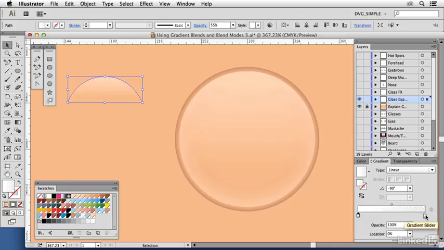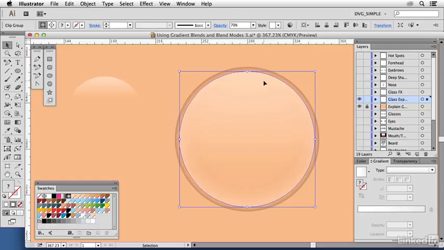I didn't even blend out to the flesh color because, as I stated in a previous movie, certain colors are more forgiving in terms of use of white, and one of those colors is flesh. So in this case, I don't need to worry about using a tint of the base color. You can get away with using white. That's just going to change based off of whatever color you're creating your gradients on.